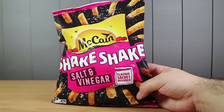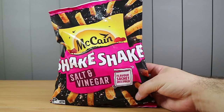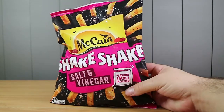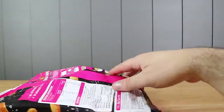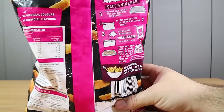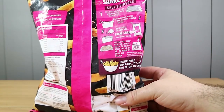This is one of three flavors that they've brought out. Salt and vinegar is probably the one I least wanted to try, and unfortunately when I went to Woolworths they only had this one flavor. I'm wondering if they're separated amongst like Coles, Woolworths, and independent grocers — nothing says exclusive on the pack though. I think one of them is chicken and the other is cheese and onion.